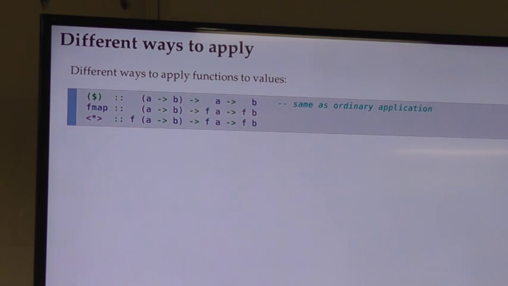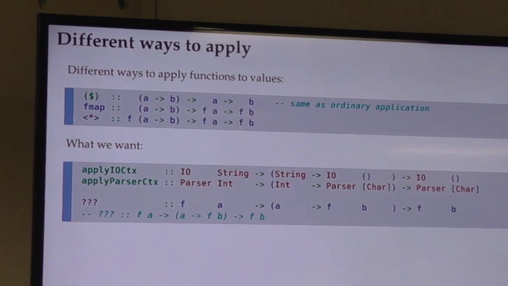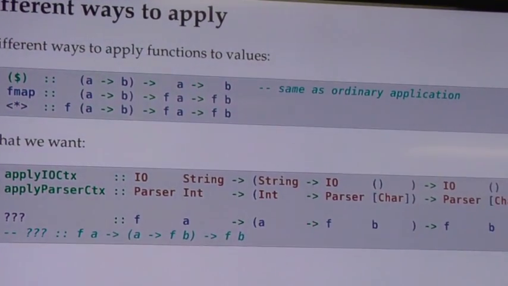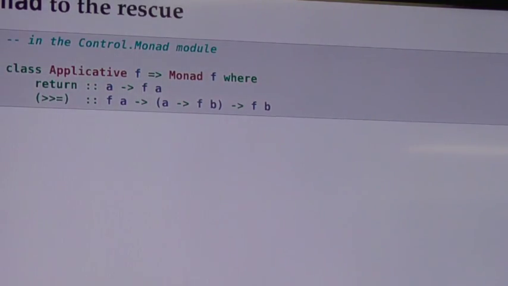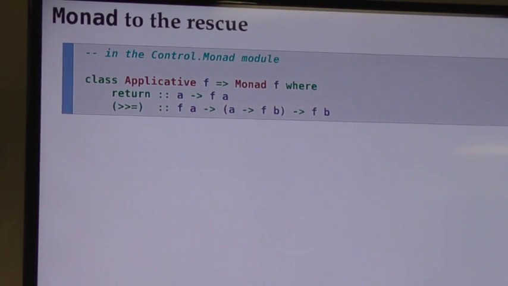So we got this table. You can see we're adding context in different places. We already worked out sort of what shape we need for our new way to apply a function. This is what we're looking for. So we got f a, and we have a function from a pure input to a value in context f, and then we need to combine those to get just one value in one context, right? Same pattern for both of these things. So you've probably guessed by now that this is what monad gives us. So there's a type class in Control.Monad, which is defined like this.